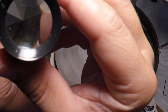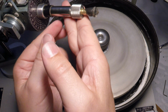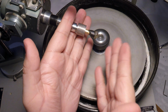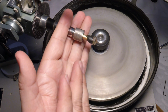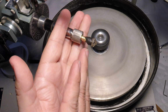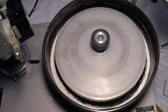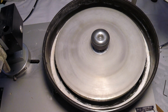First, we're going to cut the mains, which I've already done off camera. Then we're going to cut and polish the table. We cut and polish the table because typically that one is the one that's going to give you the most amount of trouble at the end, so it's better to get it out of the way early. After we've cut the table, we'll go back and we'll cut and polish the mains, brakes and stars. After we've cut and polished all the facets, I'll take it off the dock and we'll clean it up and we'll see what we've got.